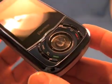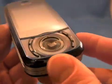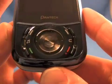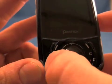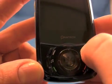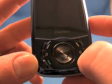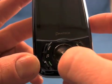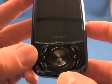Also, we've got a D-pad here and some navigational buttons and controls. Quite honestly, I'm not a fan of these buttons here. They're very tiny little dashes and are a little bit difficult to find and press, and they just don't feel good on your thumbs. But otherwise, the D-pad itself works well, and you have a dedicated button here to take you to your music player.